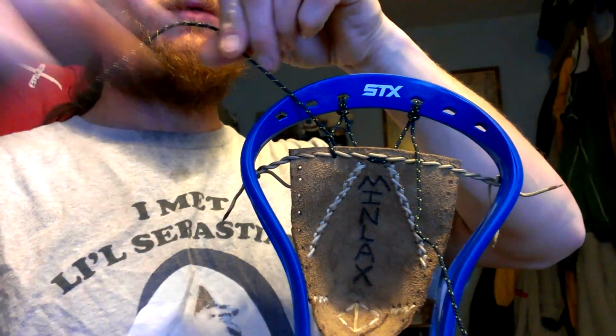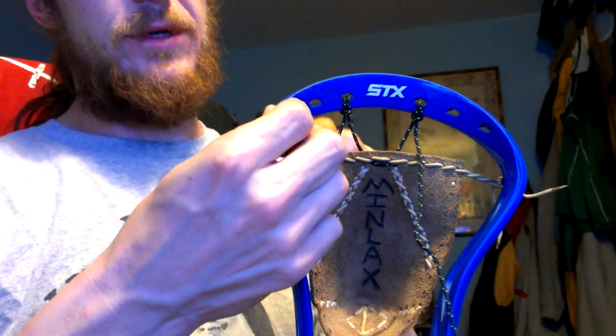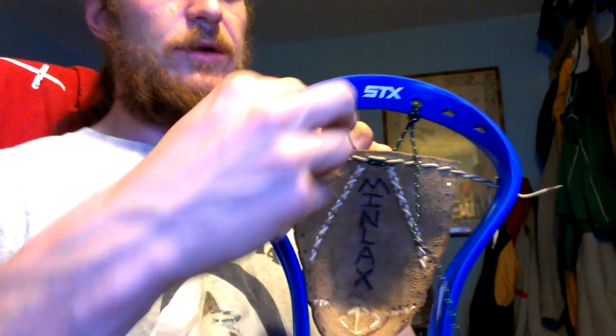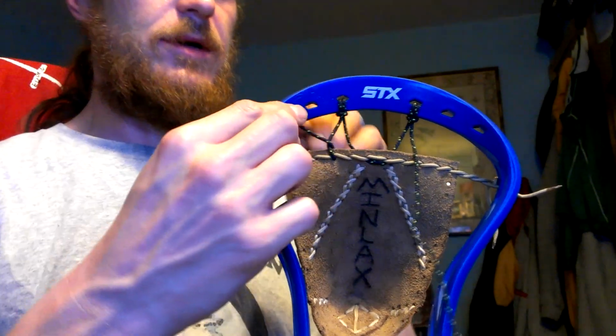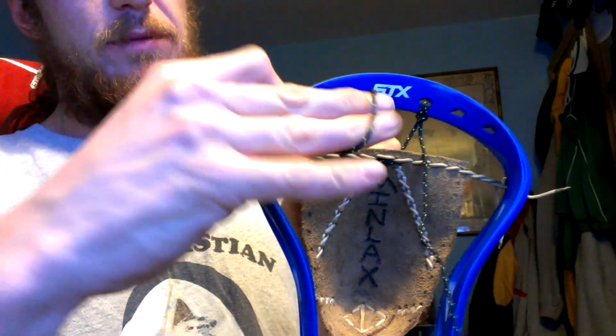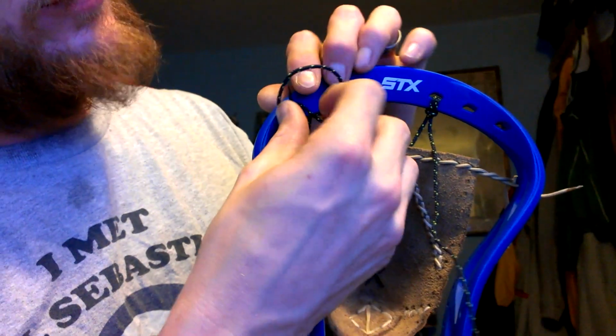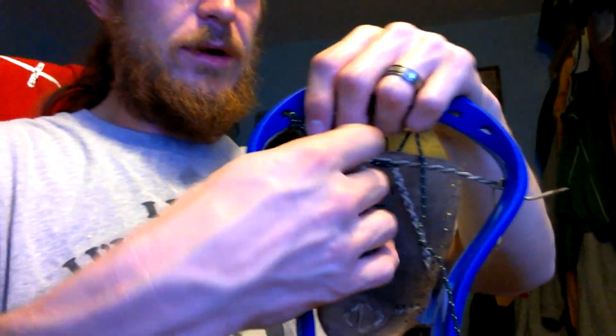And so it's kind of curling in front right there, as you can see. And now I'm going to bring this end up to this hole here. And we're going to do that same knot we did here in the middle. So we're just going to bring it around the front. It's coming back through the back, in through the hole in the plastic, and then we're going to drop it down through there. And again, it doesn't have to be super tight just yet, because I'm going to do this side, and then we'll tighten it at the same time.